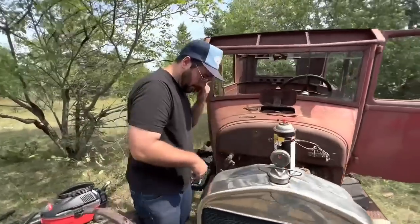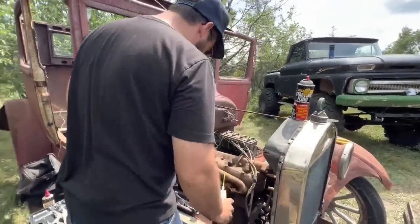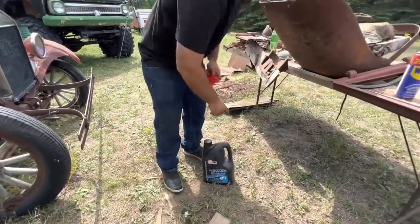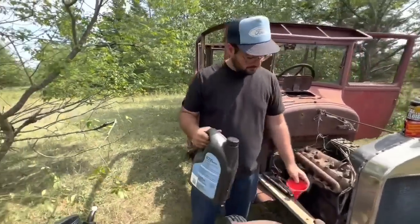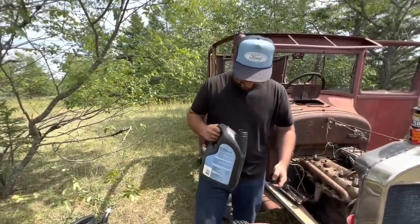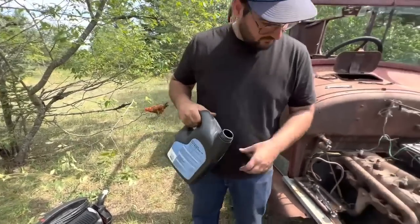We should definitely check the oil, huh? That it has oil? Yeah. Well, you were going to put some in it? Yeah, let's dump a little in it. Just 520, is that what they used back then? Or is that just what was in my garage? That is what was in the garage. Hey, before you start pouring, make sure it's actually motor oil, because it could just be like sand and glass. Yeah, glass or something. I mean, it looks like oil. Yeah, it's oil. You're good.